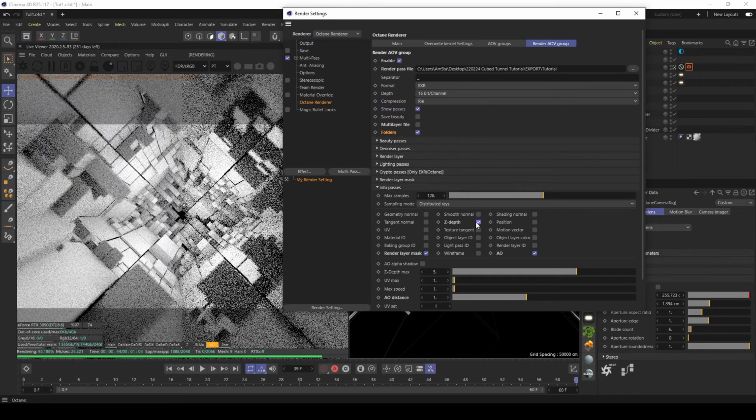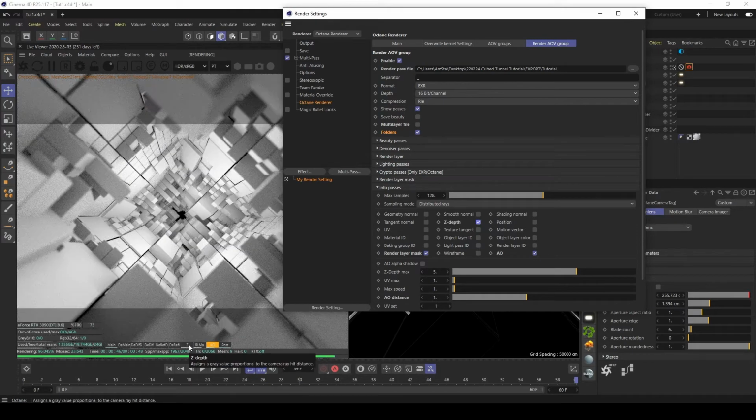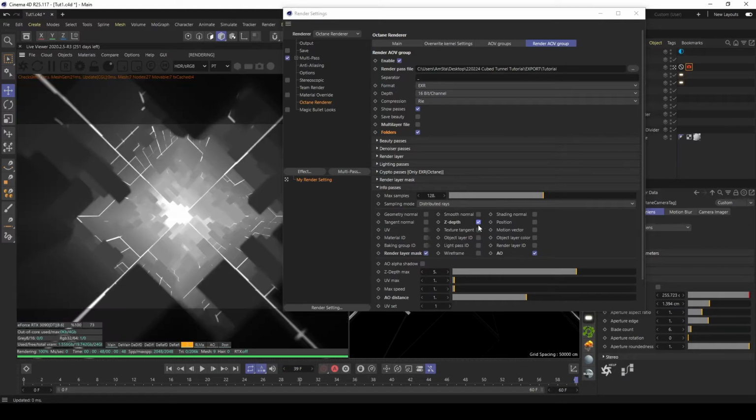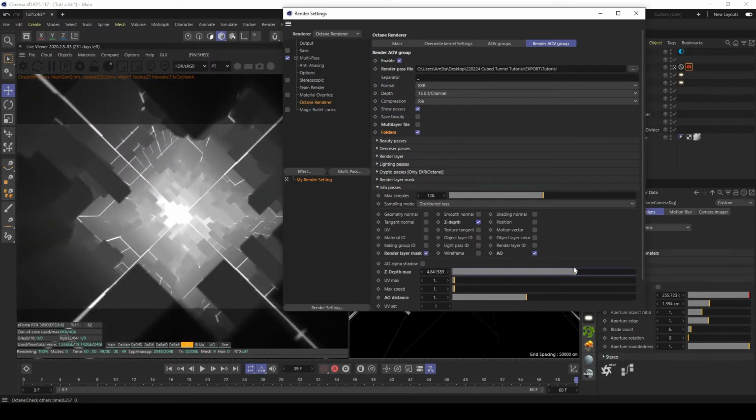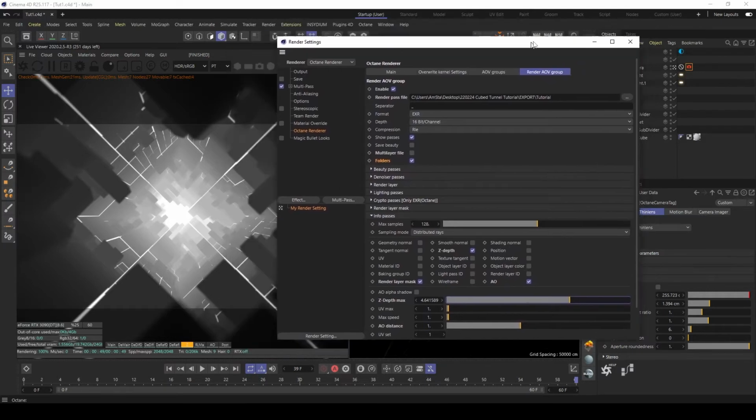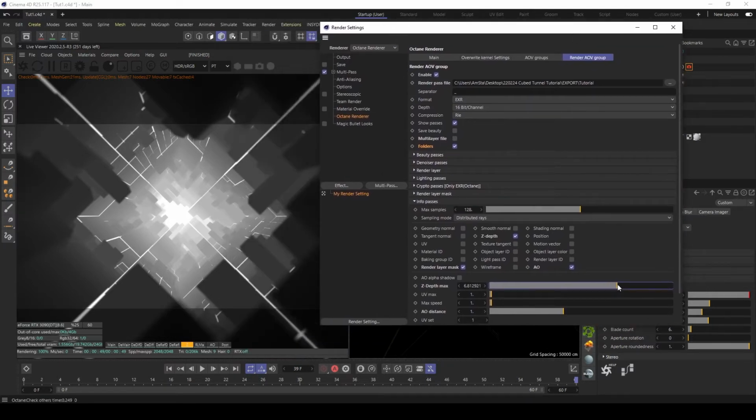I want to add a C depth pass. So now here is C depth. We can change the distance. And we want to make sure that we're in the last frame because of the amount of cloners and how far the cloners go.